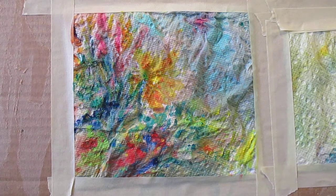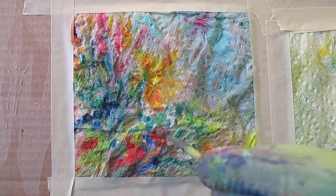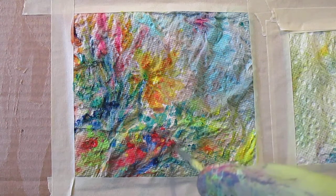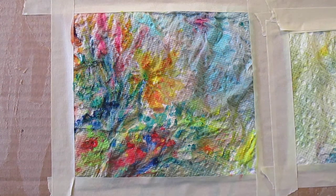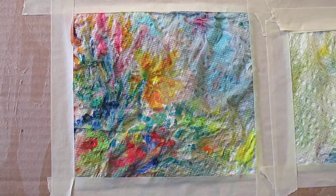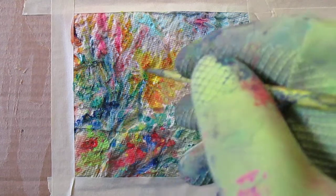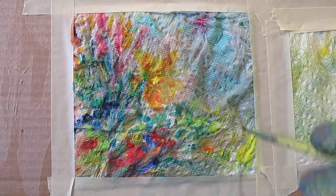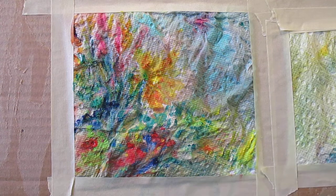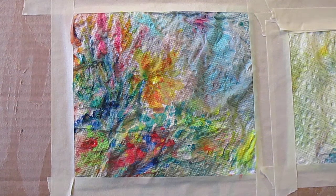Oil paintings — when you pick up a different medium it's a whole different ball game. I don't know any watercolors that do this. I just thought it would be a really interesting thing to do, to see how it bleeds and what I can get out of a paper towel. Certainly not something new — I'm sure other artists have done that before. In fact, I knew someone that combined paper towels into paper and had them really coming off the canvas — a very interesting effect. There are so many different things that artists can do. It's about the artwork, and I'm not trying to really recreate nature here. I'm using nature to come up with something that I think is a nice arrangement and a nice visual experience.